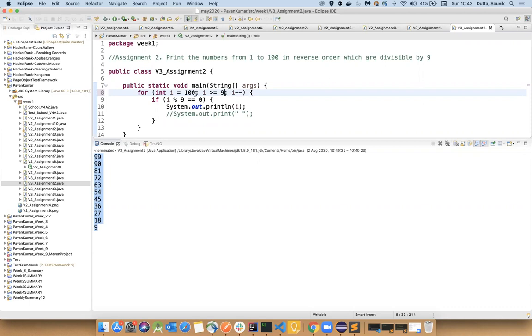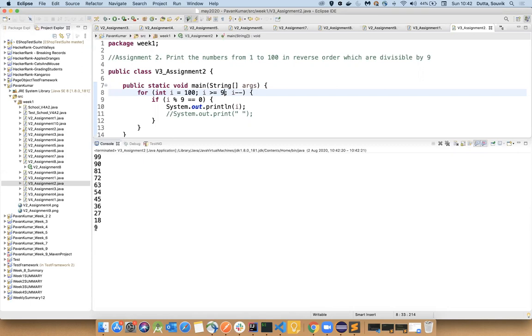So if I just do that and run it, am I getting the same result? I am, right? So I just saved a millisecond of execution by not running the loop unnecessarily for 8, 7, 6, 5, 4 till 0. This is a millisecond.